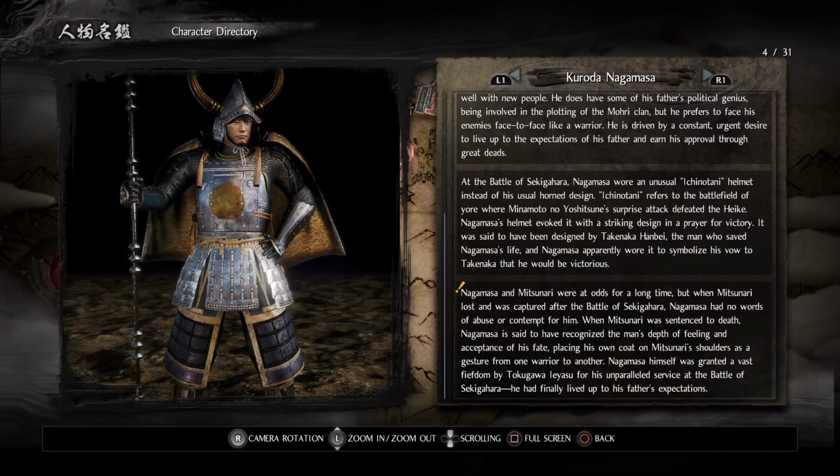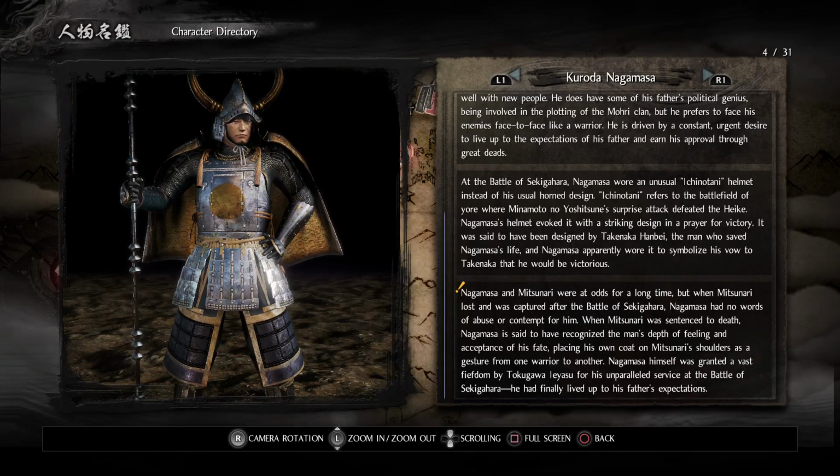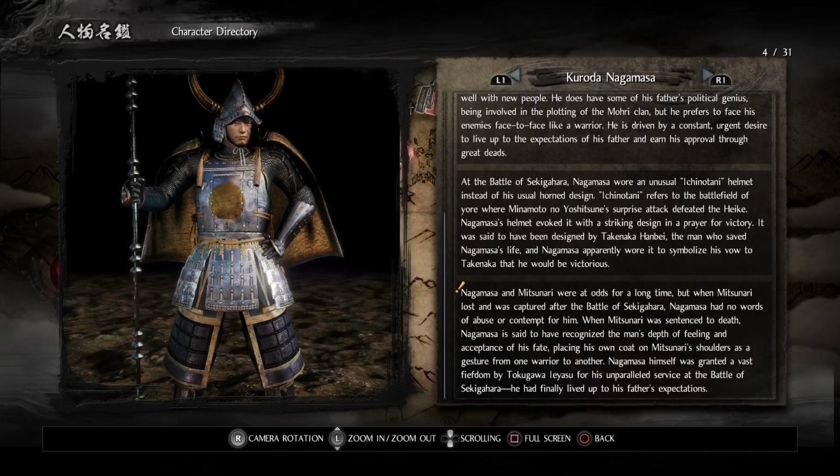Nagamasa and Mitsunari were at odds for a long time, but when Mitsunari lost and was captured after the battle of Sekigahara, Nagamasa had no words of abuse or contempt for him. When Mitsunari was sentenced to death, Nagamasa is said to have recognized the man's depth of feeling and acceptance of his fate, placing his own coat on Mitsunari's shoulders as a gesture from one warrior to another. Nagamasa himself was granted a vast fiefdom by Tokugawa Ieyasu for his unparalleled service at the Battle of Sekigahara.